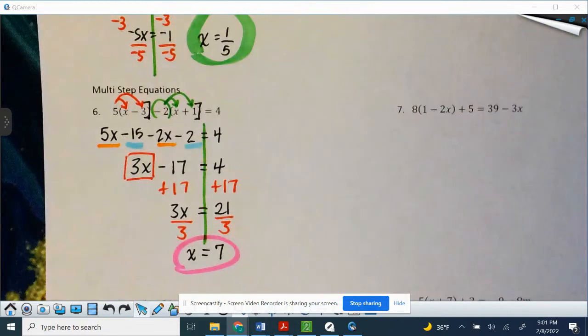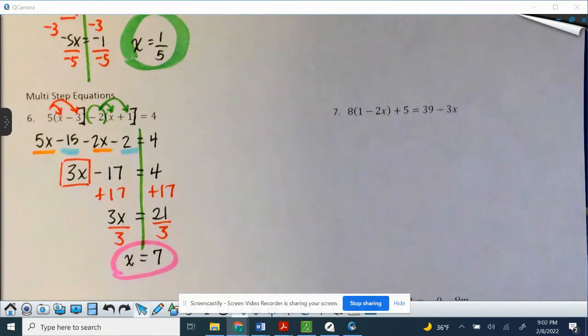Really important to stay nice and neat and keep things in a line, which is why that big green line, the line of great divide, as I like to call it, is really, really helpful. Because a lot of us write sort of messy, and that's where you start losing your negatives or forgetting terms or not bringing things down. So if you have different color pens, or again, if you could just write a little bit larger and use that line and stay on one side consciously and move to the other side consciously, I think a lot of you will do a lot better at solving equations. So that would be my tip to get better at solving equations, is staying nice and neat.